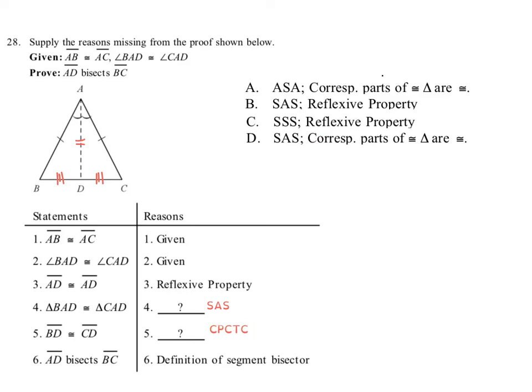And then once they do that, they've established that segment BD is congruent to segment CD. That means that it must have split that side exactly into two equal smaller segments, and that means that it bisected it. So AD bisects that side BC, because that's the definition of a segment bisector. If a line, a segment, or a ray splits a segment into 2 equal smaller segments, then it was bisected by whatever did the splitting, and in this case AD does the splitting. So we know that BC was bisected by AD, or AD bisects BC.